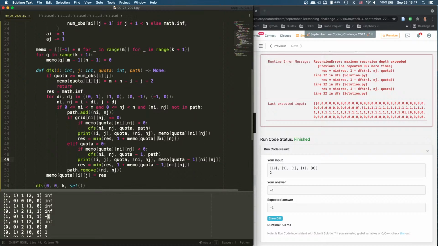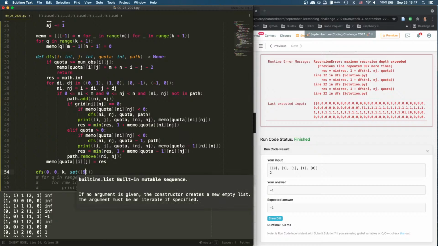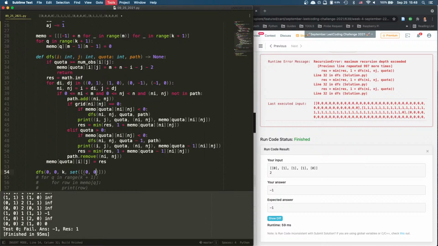I forgot to put 0, 0 in the path. Dang it. Okay, so now it's still wrong, but much less distance to travel.